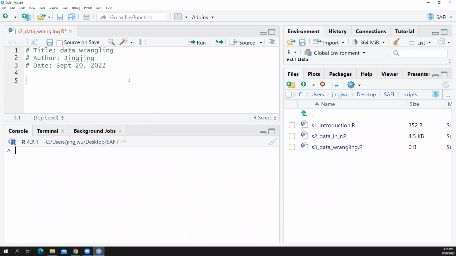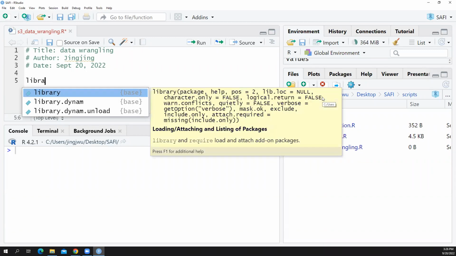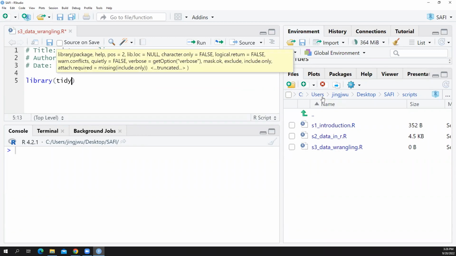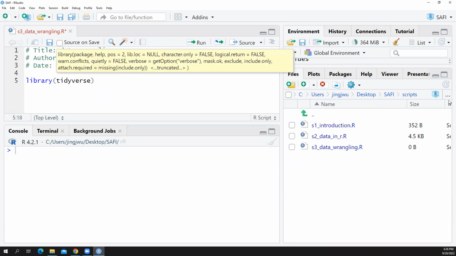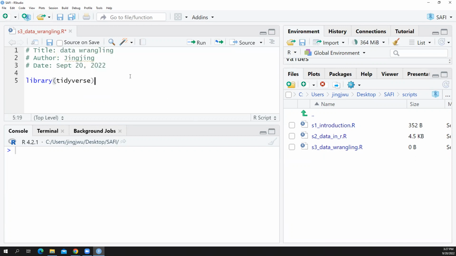So first, even though in the current environment we already have the tidyverse loaded, as we start a new file, I still want to bring in the tidyverse. So anytime you open this file, you will still have the package loaded.